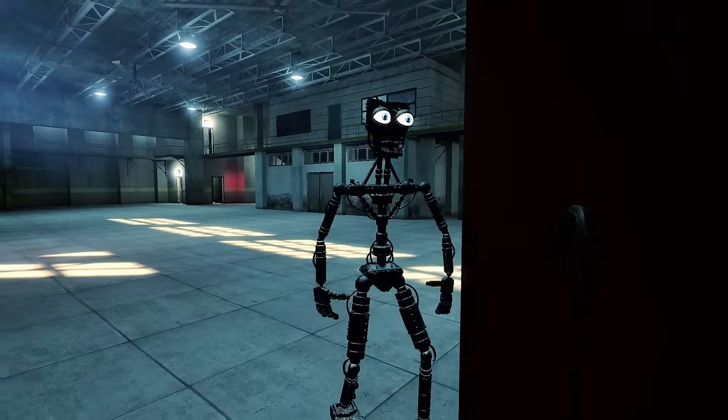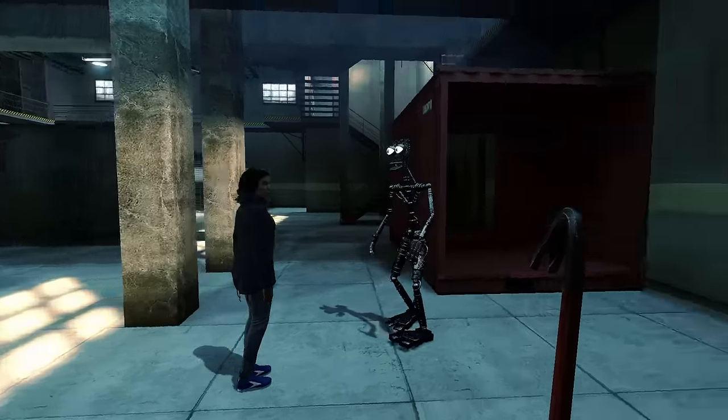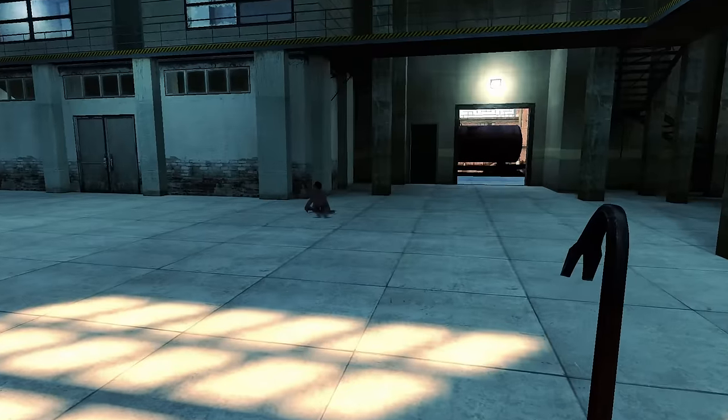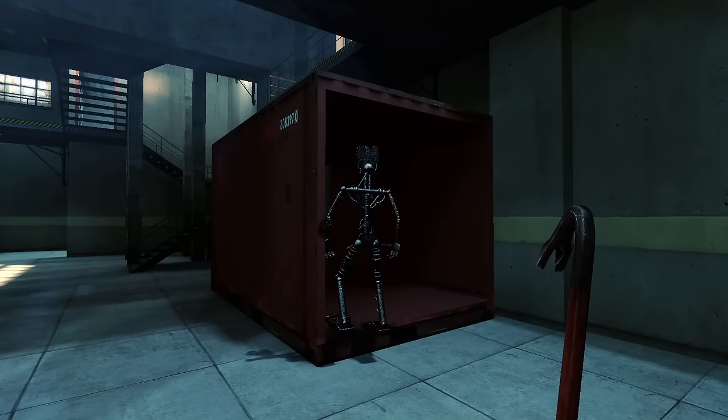Don't fight back. Listen, I know it's a little sad that she doesn't want to get a hug from you, but you don't have to punch her. Bro, chill, chill. Don't hit her. We do not hit our... Bro! Bro, we do not hit our customers. We do not murder customers at Freddy Fazbear's Pizza.